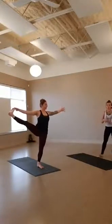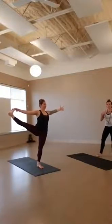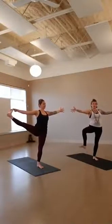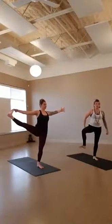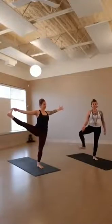Your right arm is your counterbalance, so make sure it's not dull, it's not noodly, it's very fired up. And if your hand is rested inside your thigh, you can always release that arm out as well, just challenging your core a little bit more. Squeeze your left glutes to shift the front of your hip forward and peel your leg back a little bit more.